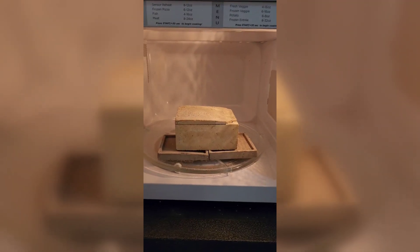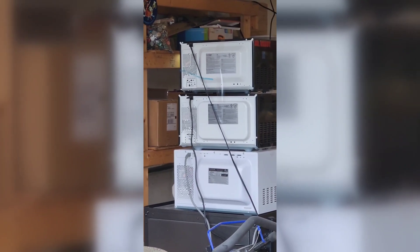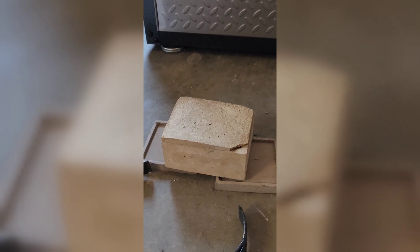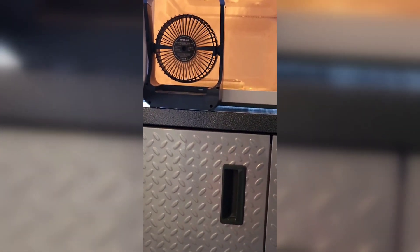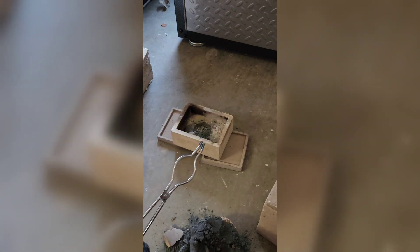I'll be doing 10 minute bursts and monitoring the temperatures as I go. Here's the back of my microwave — it got really smoky and I'm outside now. We're stopping this test here. It seemed to have a bleed-through; it's burning through the crucible. I was able to get it out with tongs and save the microwave. That plate is upwards of 1000 degrees Fahrenheit after just 25 minutes in the microwave. There are definitely molten areas in here.